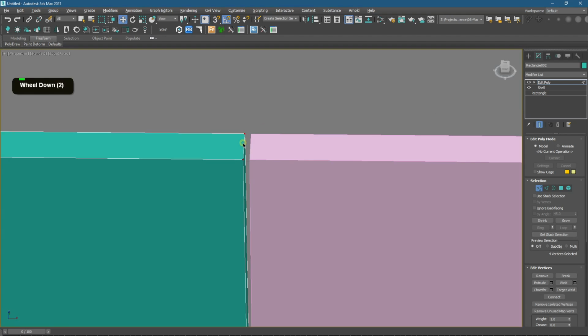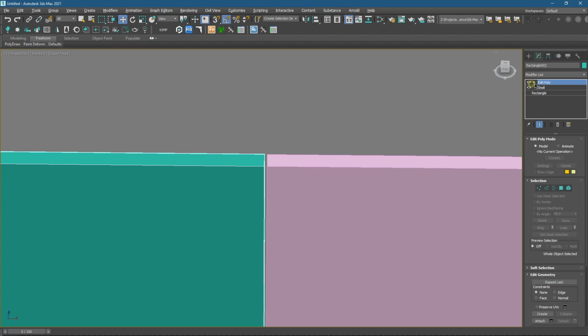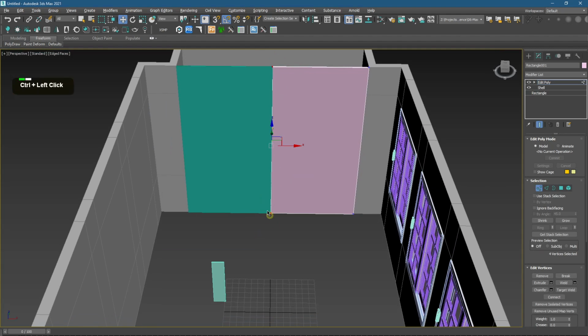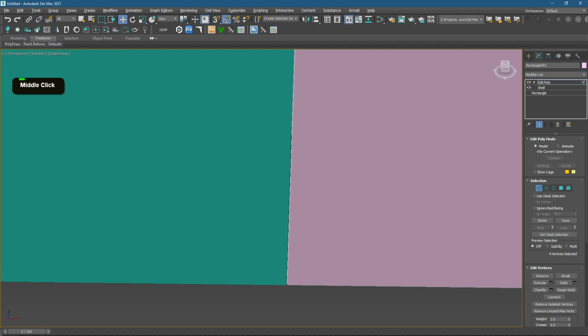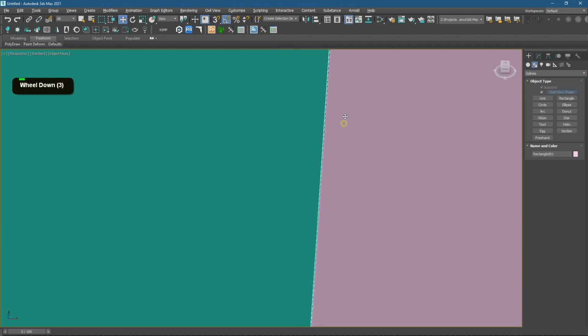You can see it moved a little bit. And for this one here, let me grab the edit poly, assign it. I'm gonna move this one here to 0.2. So again, the X 0.2, you can see that it moved a little bit.